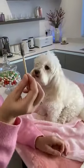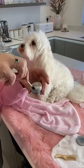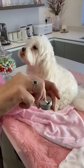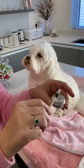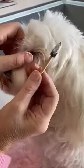Then I'm going to use the black tip applicator, Teddy, and the powder, and I'm going to get as much powder onto that black tip applicator as I possibly can. Tap off the excess. I'm afraid some of it will fall. Look how Teddy, look how calm she is.